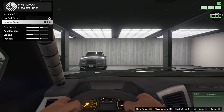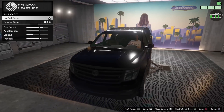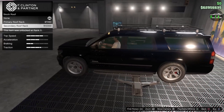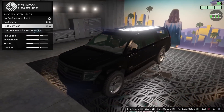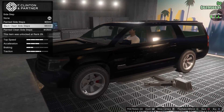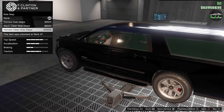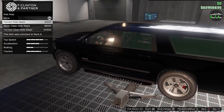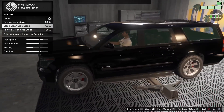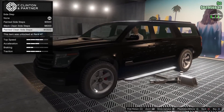There's a roll cage option — a roll cage in a giant Suburban; well, I guess it's a stunt car now. You also have roof rack options: a standard rack and a secondary version with even more options, including an LED bar. And sidesteps — you've got painted sides, a clean option, and one with holes more suited to an off-road look. I think the clean one fits better if you're going for a simple look, so we'll go with that. For suspension, lowering it looks ridiculous — it looks like it's on bags. Sports suspension is perfect, so we'll do that.